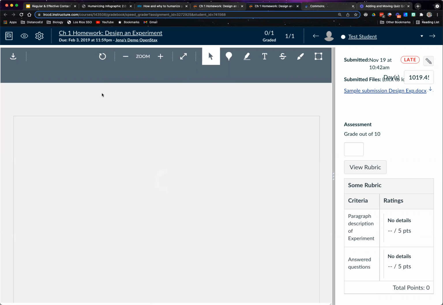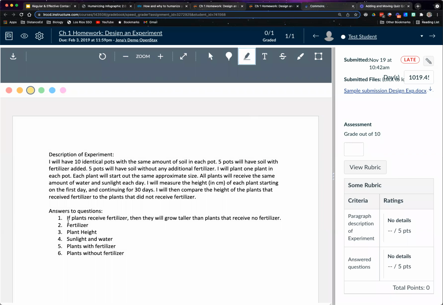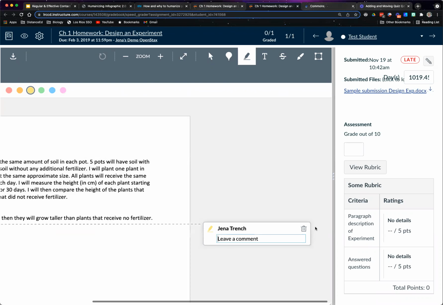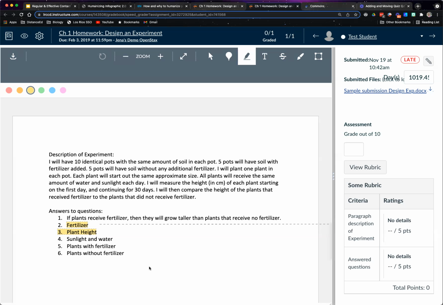You can use this view here to annotate on the assignment and add a comment. These are switched, right? Okay, and then click, and the student can reply and ask for clarification on it. So this is really handy if you know that your students are not using a screen reader and they don't have a visual disability. This is not accessible for students who are blind or low vision, so just keep that in mind. If you plan on using this annotation feature, make sure that you tell students about that at the beginning of the semester and give them an opportunity to request an alternative form of feedback.